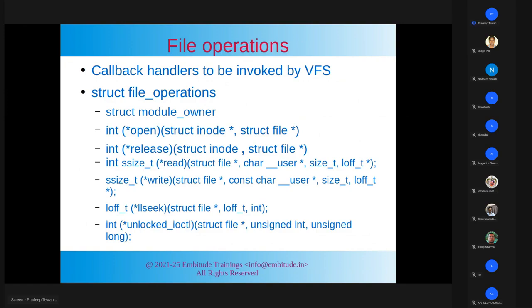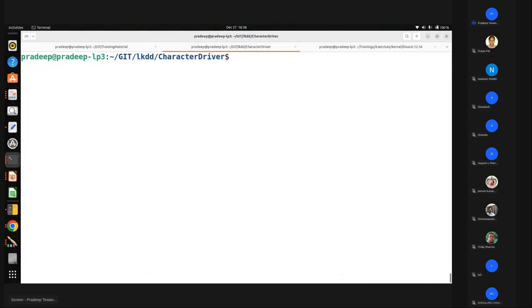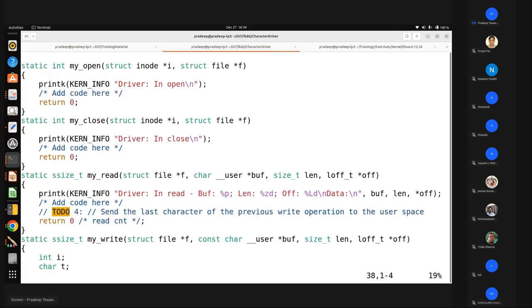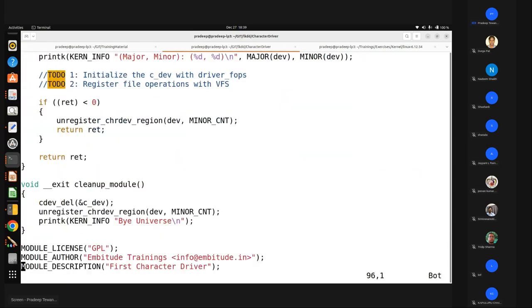So now the question is, how do we register for the file operations? I'll take you to another driver by name null.c, in which I have already predefined those operations, and I'm going to show you the process of how we register them.